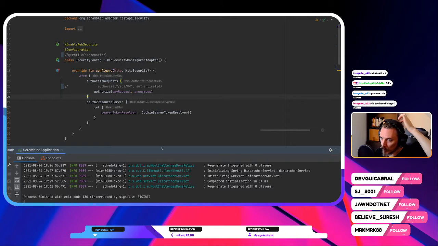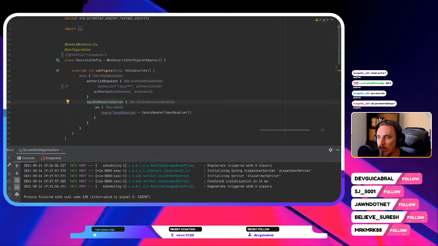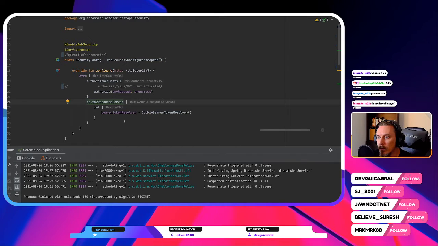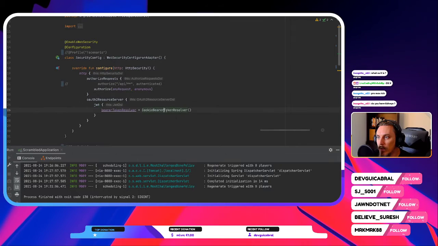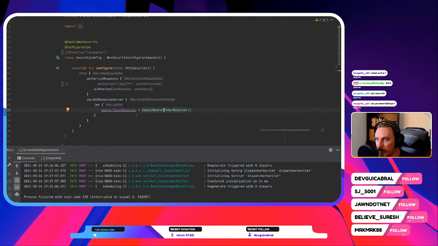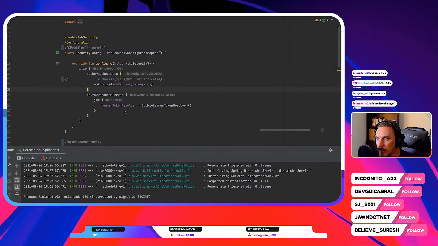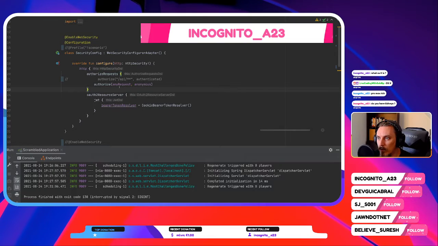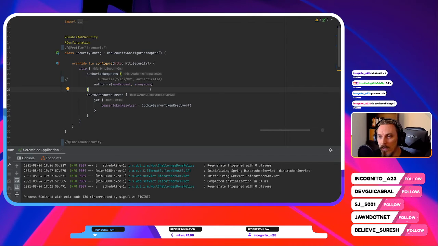Then I guess what we'll do is say you still need to protect all of your resources using JWTs, where you try to resolve tokens out of a cookie. And then we're still going to try and authorize any request, but as anonymous. So ideally, we don't need any authentication there.